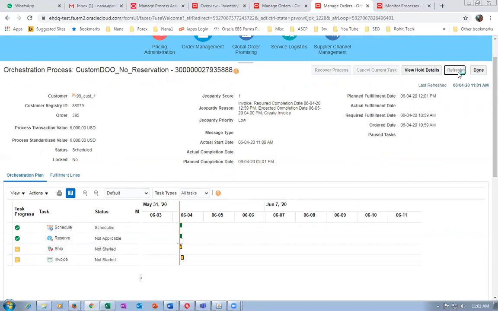So if you want to process the sales order just like in EBS, we have to customize a DO and then attach it to your transaction type and put the transaction type on the header before processing it. Now it will not exactly behave like EBS. Now it is for the shipment team to take care of whatever the event to ship. So you will book the sales order irrespective of whether we have stock or not with a no reservation transaction type, and then allow the shipping team to take care of it. It is now going to awaiting shipping.